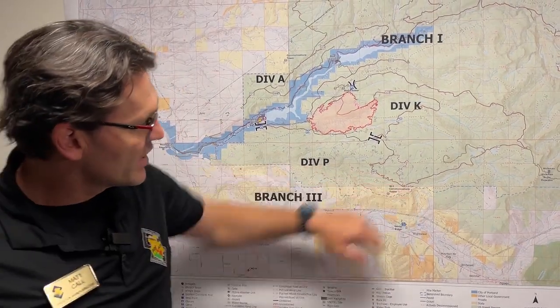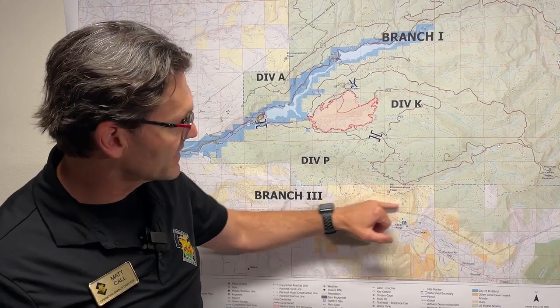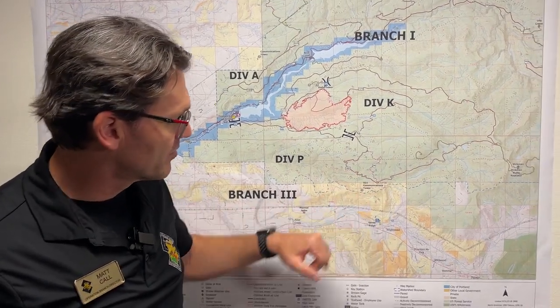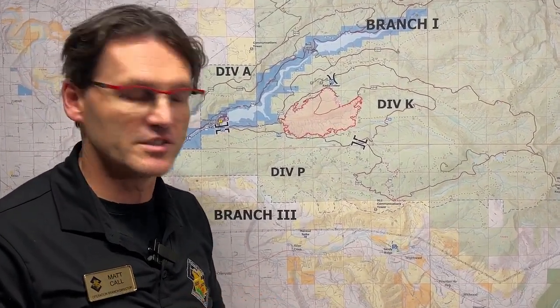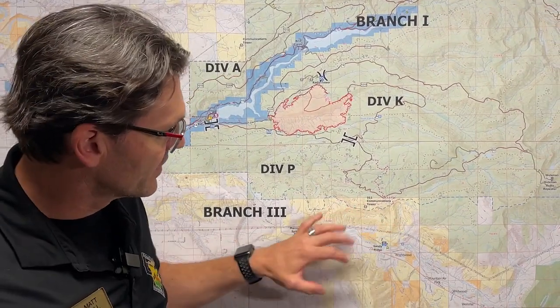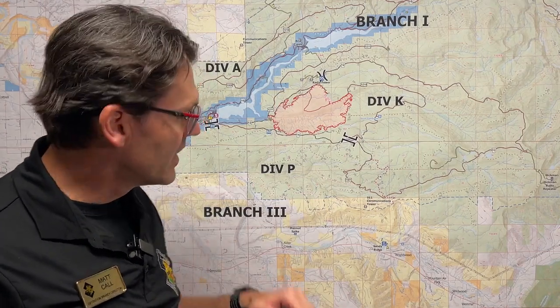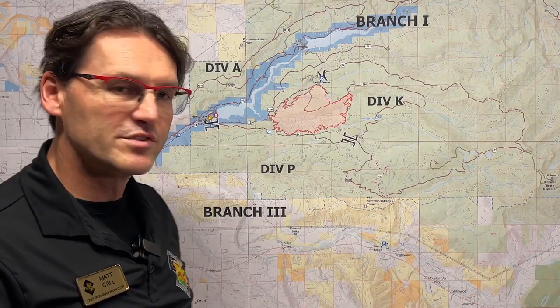In this vicinity, we have a contingency group person, and what they're doing today is they're protecting the communications tower here up at Brightwood. There's at least 3 different sites that provide critical communications, cell phone towers, and 911 communication. They're removing brush around those towers so those towers wouldn't be adversely affected if the fire burns in there. They probably have about another day or two. They were slowed down quite a bit by the rain, which we'll talk about, but that should be done in the next few days.